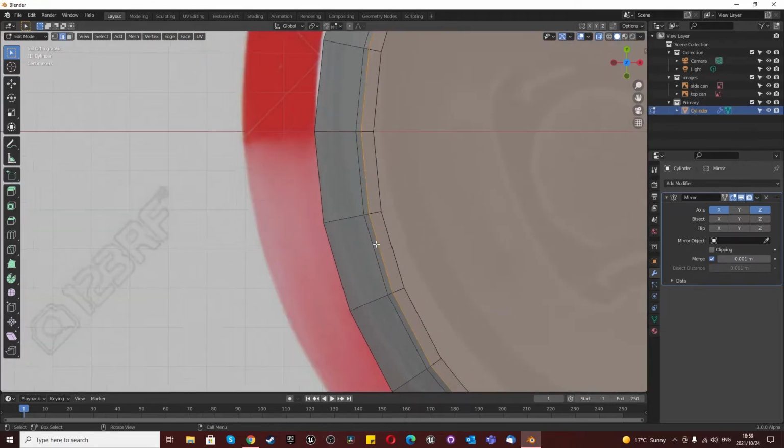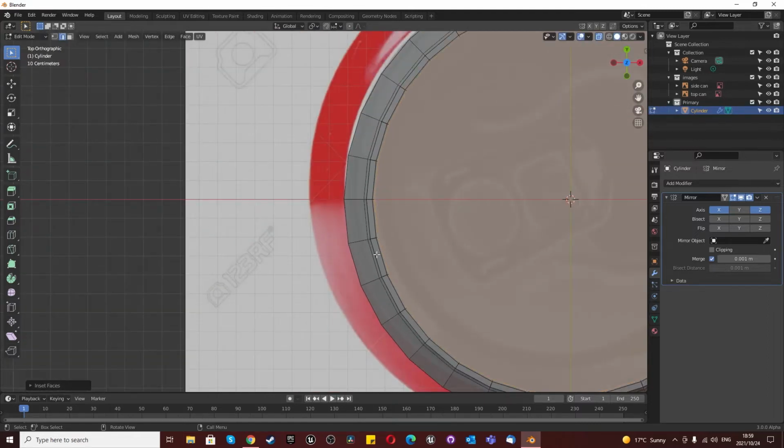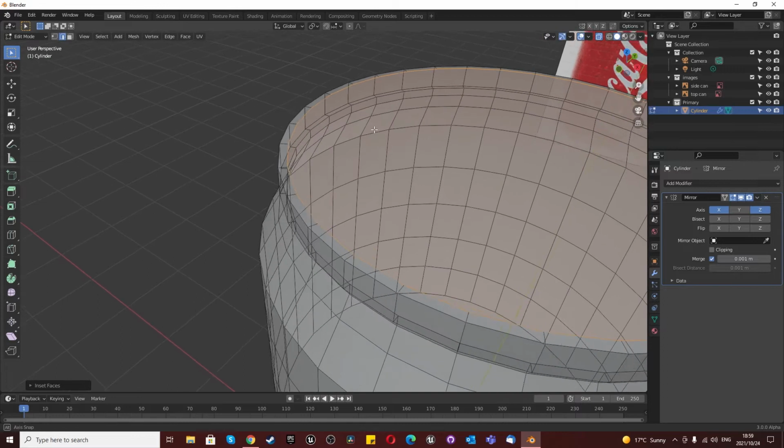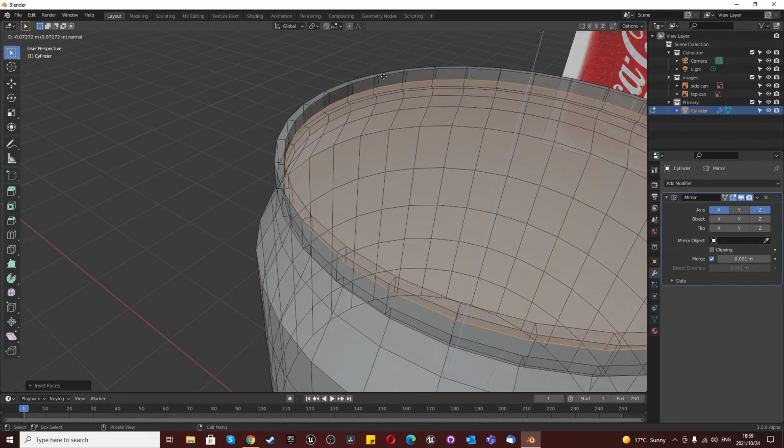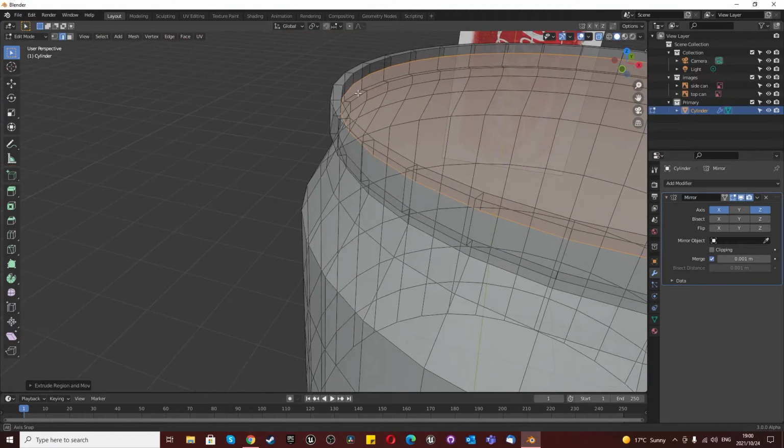And then I'm going to press I. I'm going to bring it up to about there. In fact, I'm going to bring it up just a little bit further, just in case it extends a little bit over. And then from there, I can now press E to bring it down. I'm going to go negative 0.05. Negative 0.05. That should be more than enough.